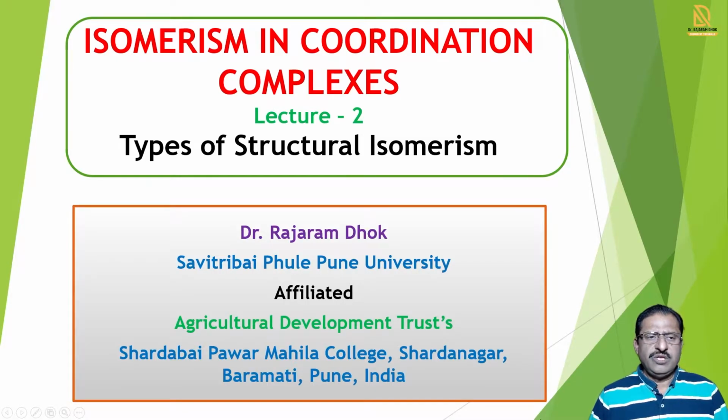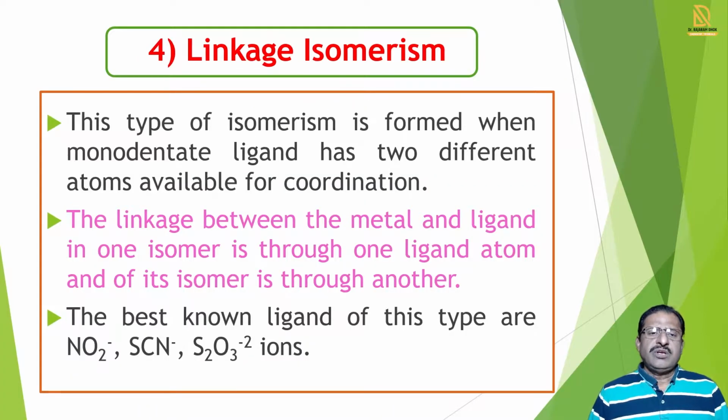Today we start isomerism in coordination complexes, lecture 2. In this lecture we learn about the types of structural isomerism. In lecture 1 we have seen the types of isomerism, and the remaining types of isomerism we learn in this lecture. So we learn about the fourth type of structural isomerism, that is linkage isomerism.